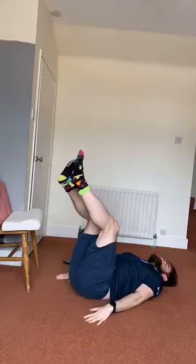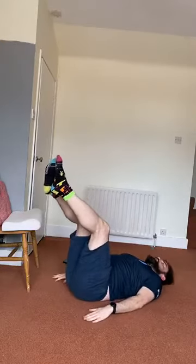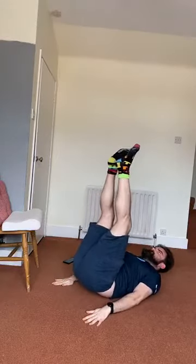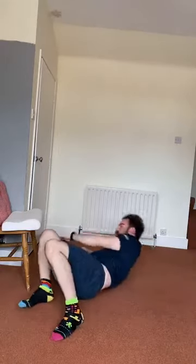So here, it's a very small movement. Push your hands down into the floor and just tip and then hold at the top. Relax. 20 seconds break. Back to the start.